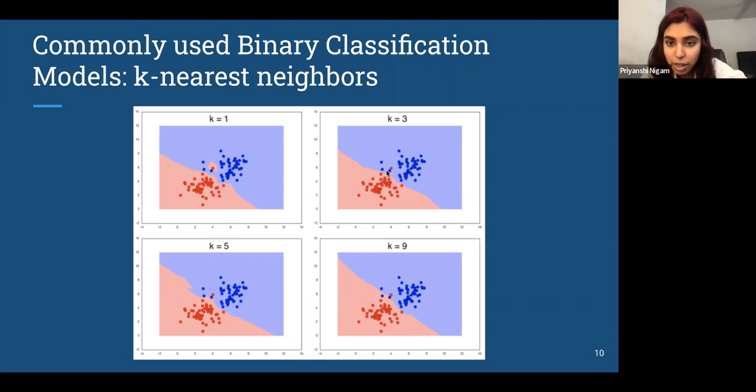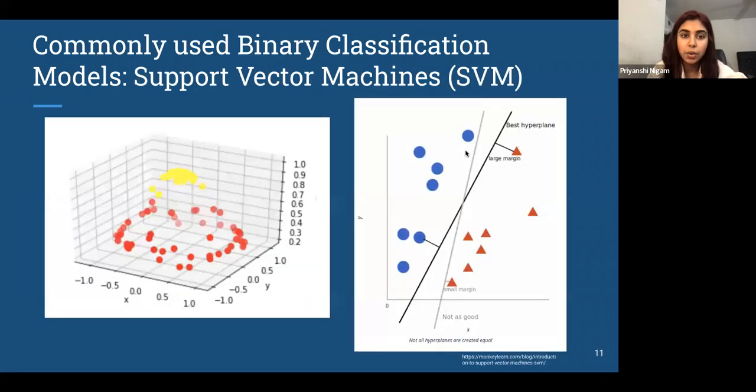So here we're looking at these two dots, maybe this one, and since they're blue, this all falls into the blue category. And as you increase this K, it'll be a more stable prediction. And so obviously there's going to be a few misclassifications, but the goal is to accurately classify as many points as you can. Okay, and then let's go into one more, which is support vector machines.